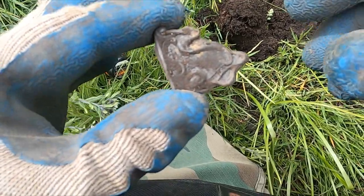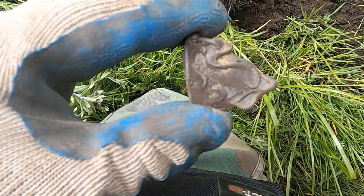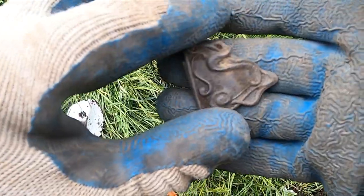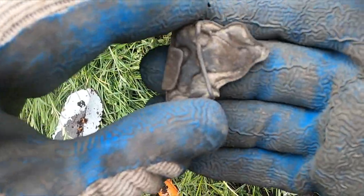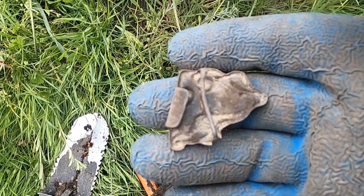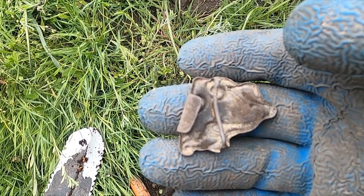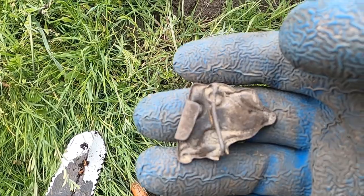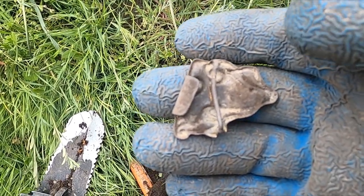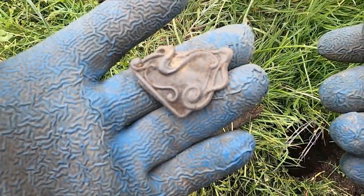Almost nothing around it, but this is a really ornate sash buckle. Isn't that cool? Let me brush it up a little. I'm pretty fired up about that. That was a lot of work - we've been at this for a couple hours. Couldn't find the place, of course. We just have our metal detectors and intuition because there's nothing to find - no building, no foundation. So that's a win in my book.